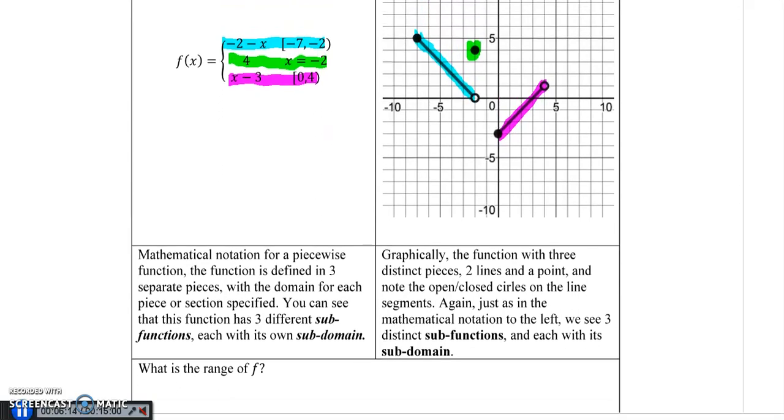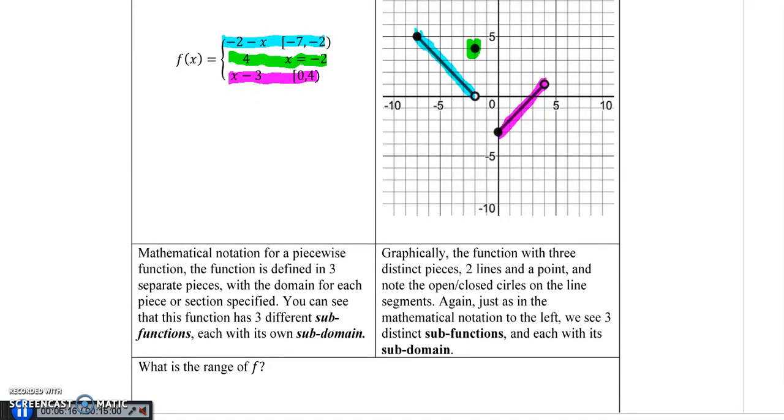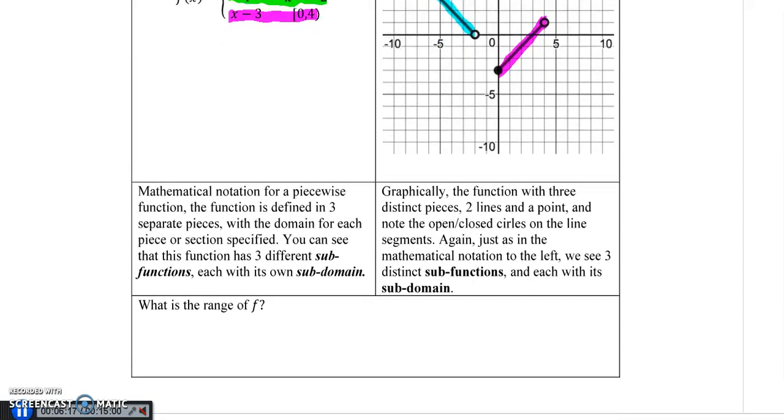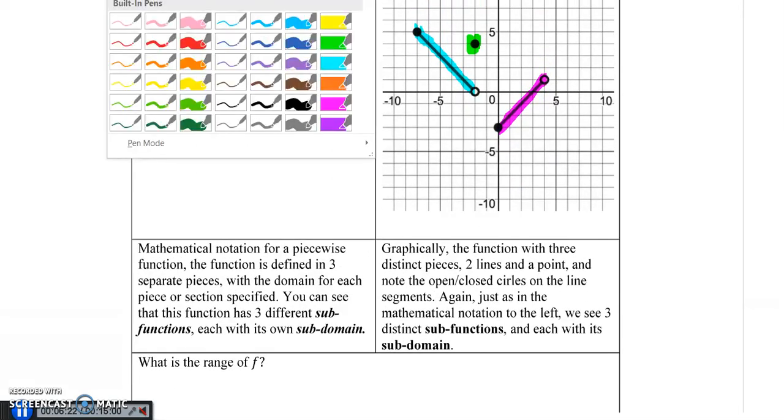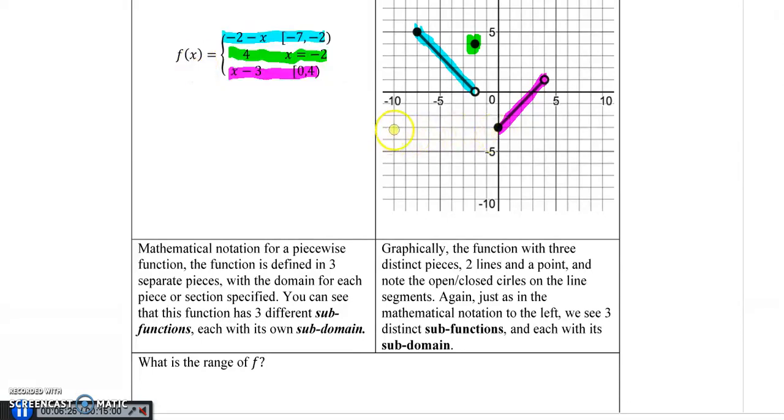So what is the range of this function? Again, range is y values. Remember what we did in class: we looked at this and said, where does y start? What is the smallest y? If I drew a line there, that would be where the y starts. Then we start moving up, and we keep moving up, and at all these values y is appearing, until we get to that 5. That is where y stops.